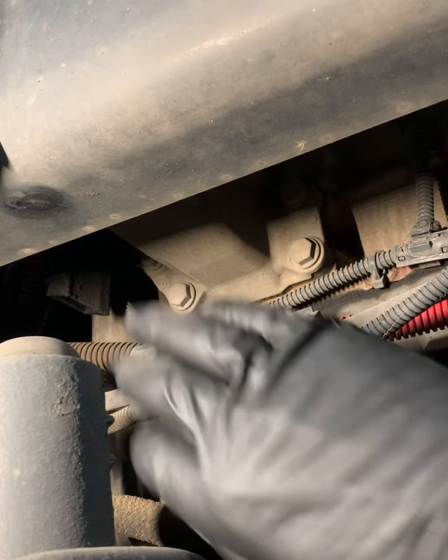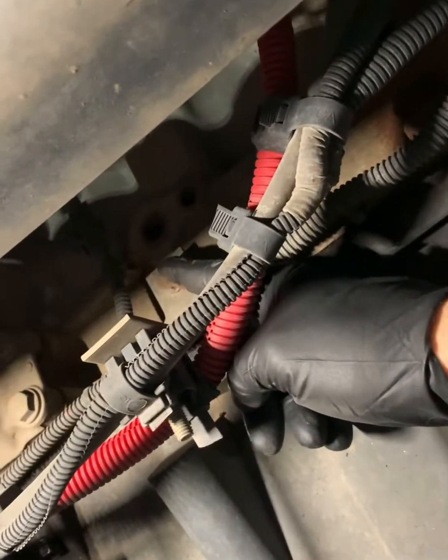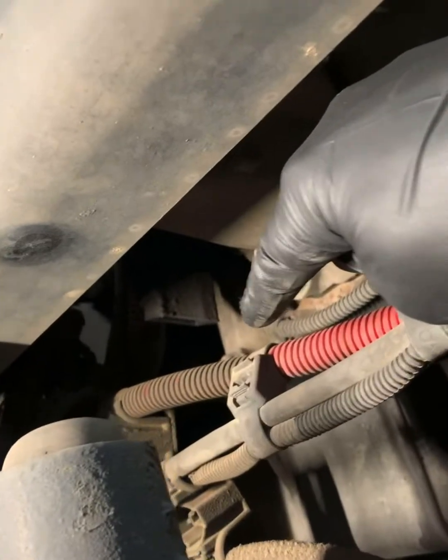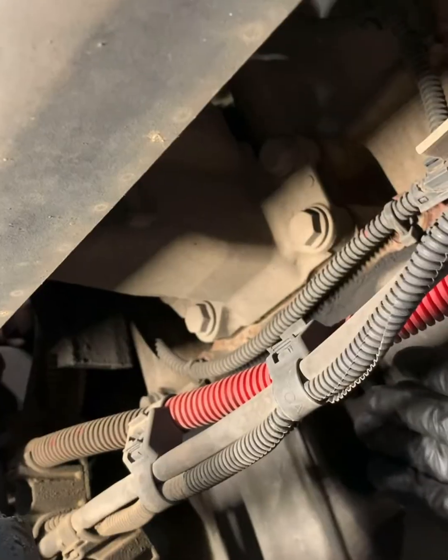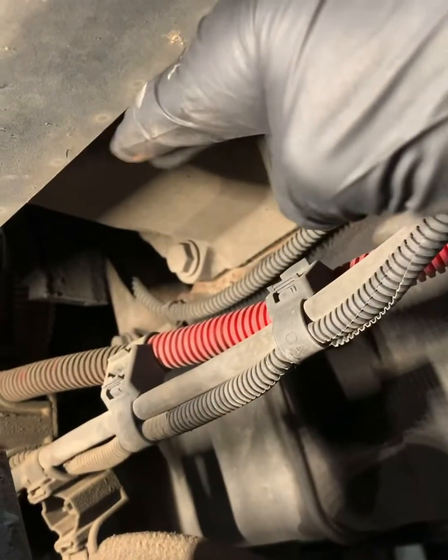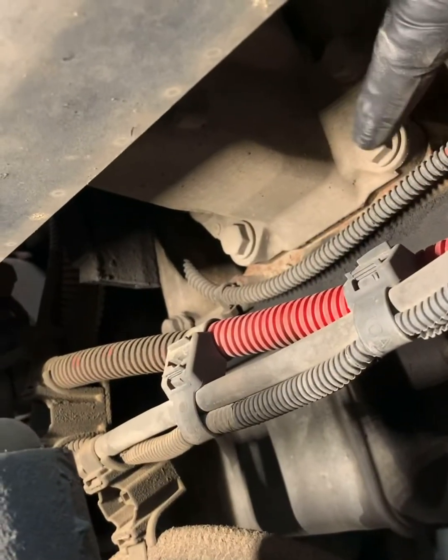Now you slide it forward. I'm going to go ahead and undo that back clip right there, get that wiring wrapped out of the way, and then I can go ahead and unbolt the four bolts — two on this side, two on that side. Now we're looking underneath the truck. We've got some wiring in the way; we're going to remove this bracket which is just one bolt there, and the bracket also has another bolt over there. Get the wiring pushed back so we can drop this down.